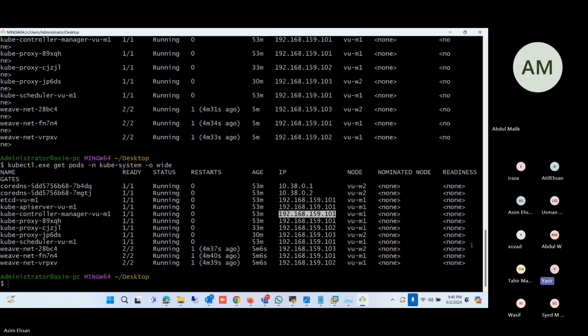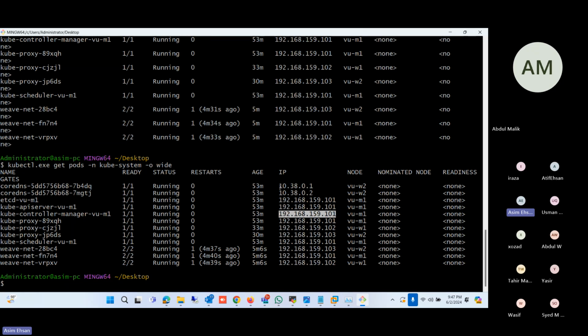And in the worker node we have many pods, right? We can create many pods, and every pod has a unique IP address. No, not every pod. Each worker node will get a specific range of IPs, and all the pods on the same worker node will get IPs from the same series.